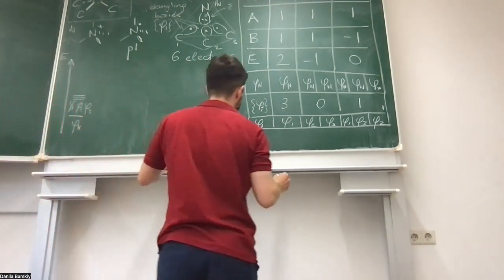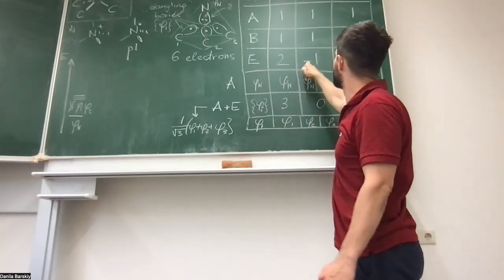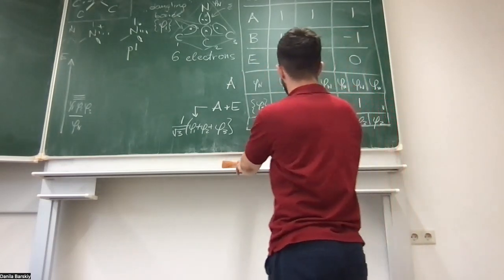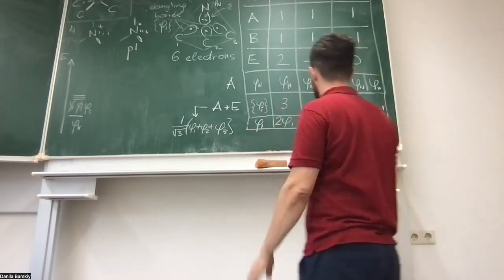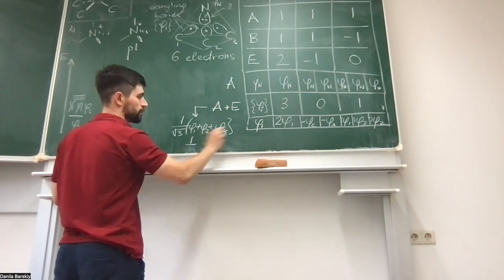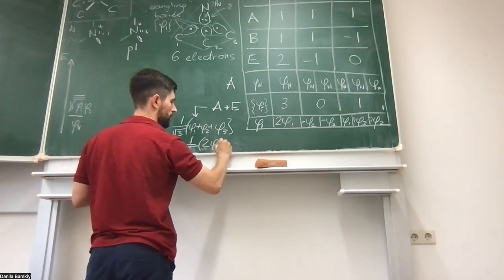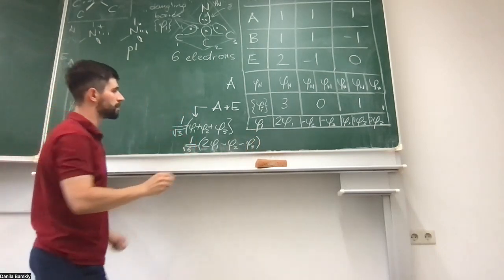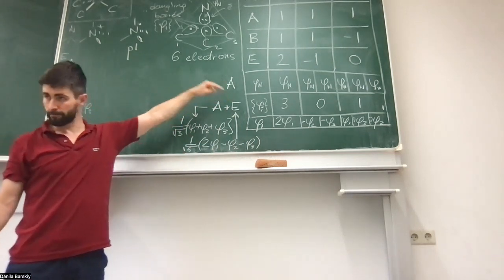Now let's do the same, but take into account the coefficients for the character line E. So here we'll have 2, here we'll have minus 1, here we'll have zeros. And we normalize; now we sum them up and normalize. So 4 plus 1 plus 1 is 6, so it will be 1 over the square root of 6 times (2 C1 minus C2 minus C3). So this is one of the combinations of atomic orbitals that transforms under E.